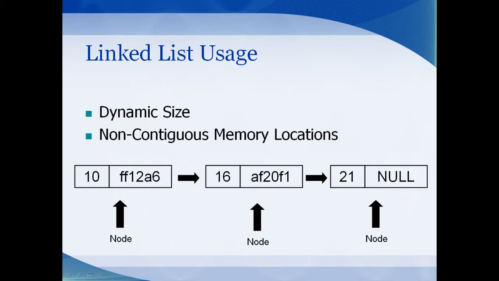Well, each piece of data in your linked list is called a node. And a node has 2 parts. It has the data that's getting stored, but then it has a memory address or a pointer to where the next node is located. The end of the list can be found when the pointer for the next node is set to null or no value.